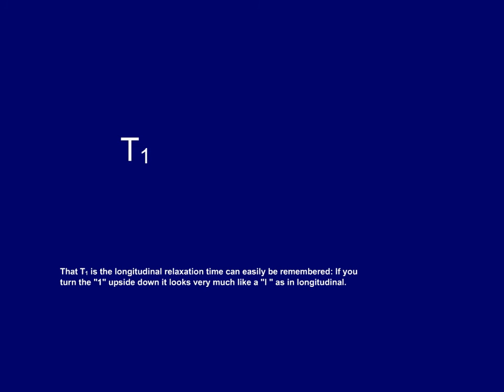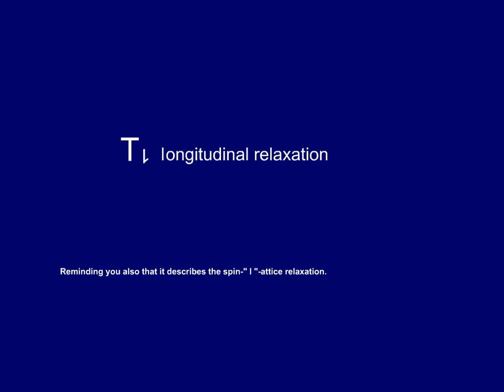That T1 is the longitudinal relaxation time can easily be remembered. If you turn the 1 upside down, it looks very much like an L as in longitudinal, reminding you also that it describes the spin lattice relaxation. But there are more hidden hints to this.